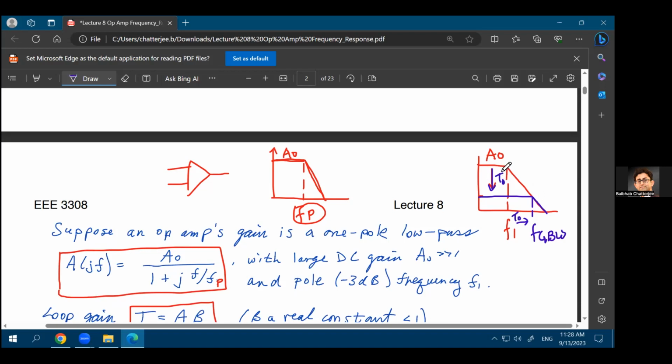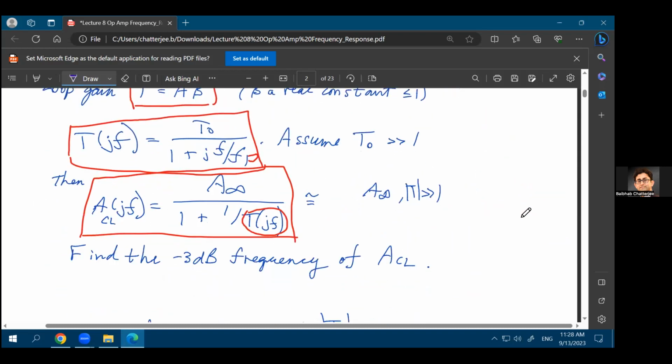So there you'll see a reduction in gain, which you have already seen in your homework number 2, but your homework number 3 will be the increase in the bandwidth. So your gain bandwidth product will remain the same. You might have heard about this in your circuits 1 class, that the gain bandwidth product of the op amp remains the same. This is what we mean. Your gain will reduce by, let's say, T naught times when you put it in closed loop. Your bandwidth will increase by T naught times when you put it in closed loop. So the overall product will remain the same.